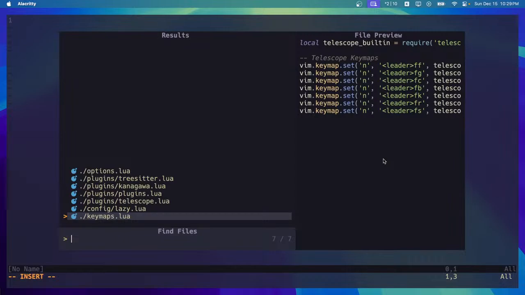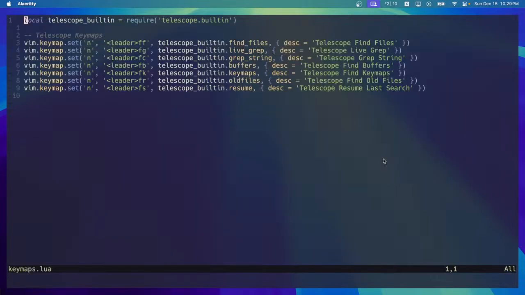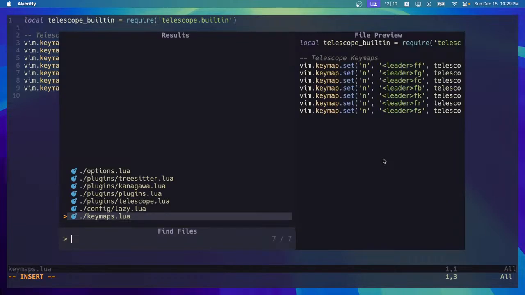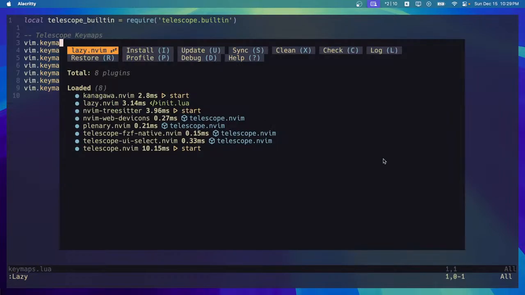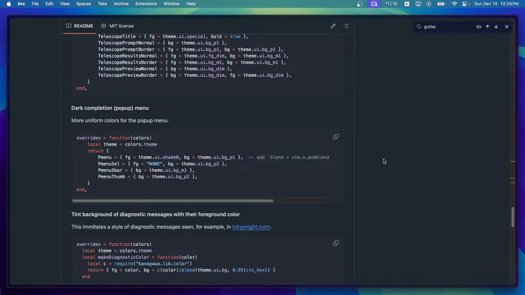Okay, so that does remove transparency. What about lazy? Does that have solid borders? I mean, yeah, I think so.